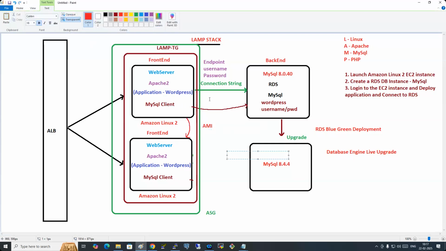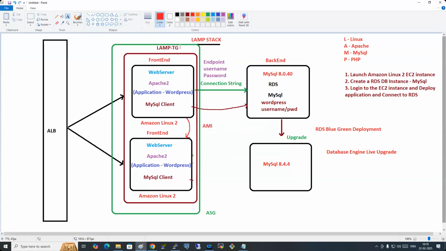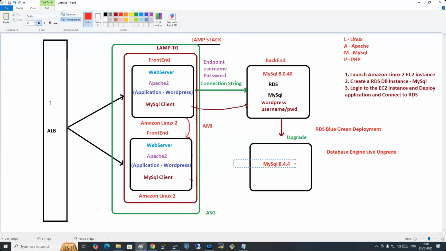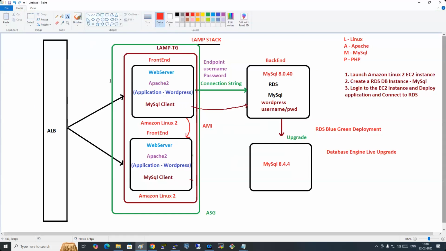After that, what you need to create? Create a target group. You know how to create a target group? And then you know how to create a load balancer. While creating the load balancer, attach that target group. And in the health check, put slash. Do you have index.html here? Just put only slash, and then access the load balancer. You have your WordPress ready with high availability.